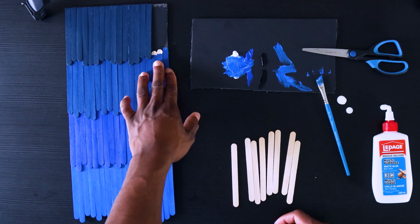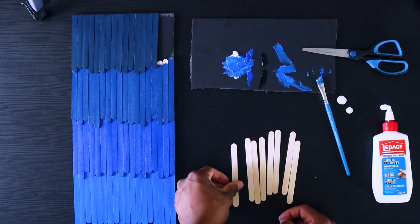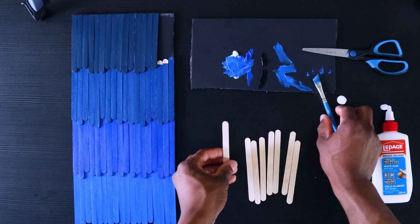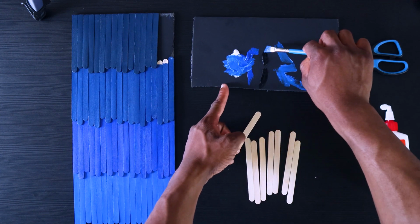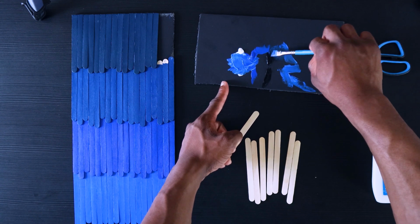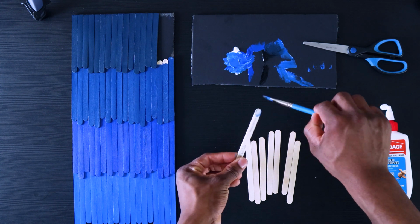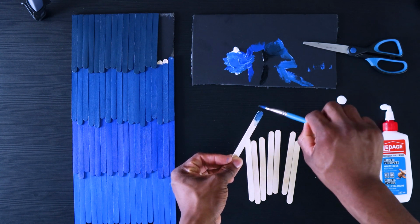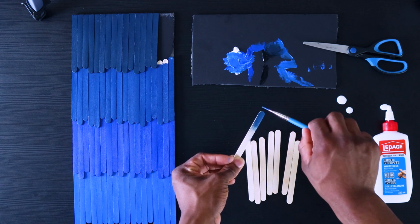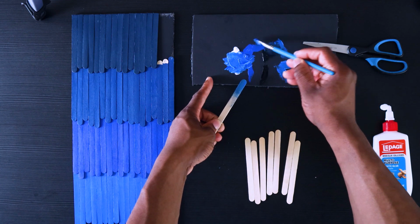And then the end part, you see how it's straight right here. For the end part, you basically mix the blue and the dark. When you mix those colors, you put them on when you paint it. You paint it, and then I'll show you. Just a minute.